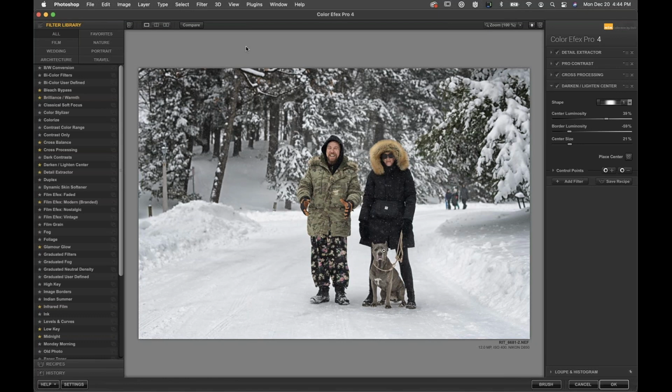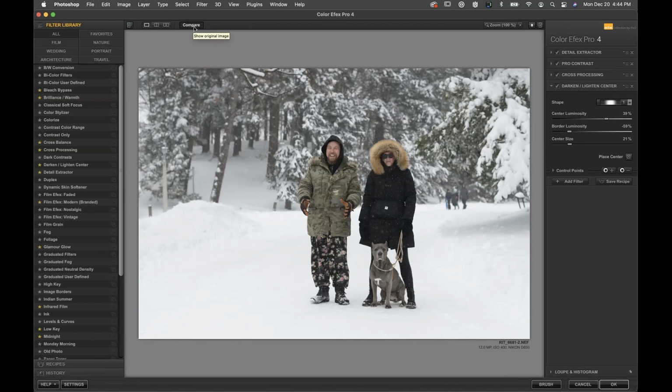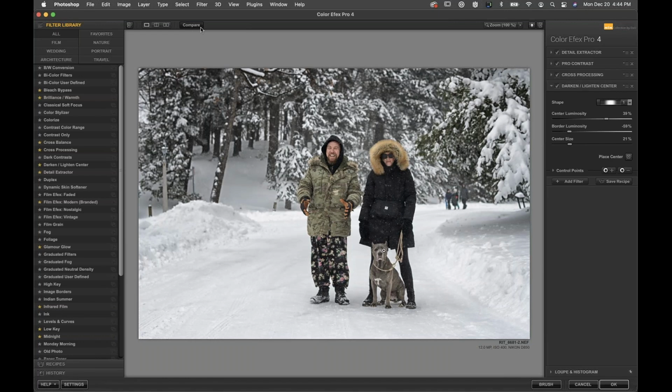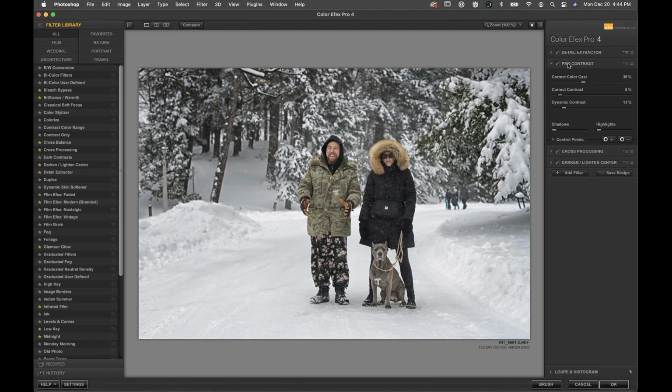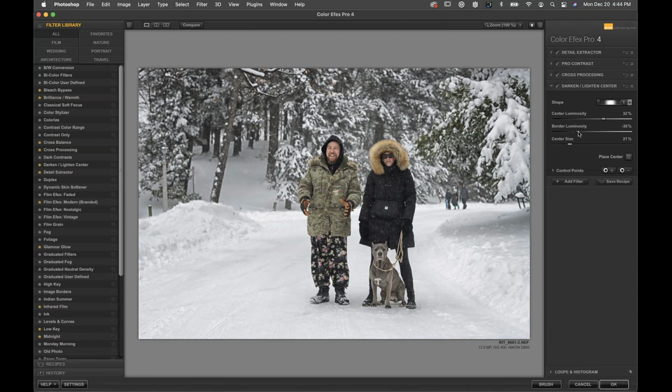Let's look at this before and after. So I'm going to click the compare button in the upper right corner here. This is the original image. It's fine, it's nice. I kind of like that it's relatively flat, but here's our enhanced image. I think I've pushed the contrast a little further than I want to overall, but basically we're directing the viewer's attention through the image, and we're doing that by lightening the areas we want to direct people to, and darkening areas that we want to push the viewer's attention away from.